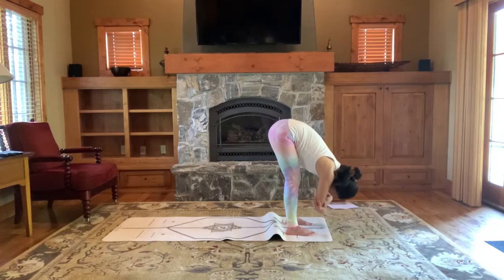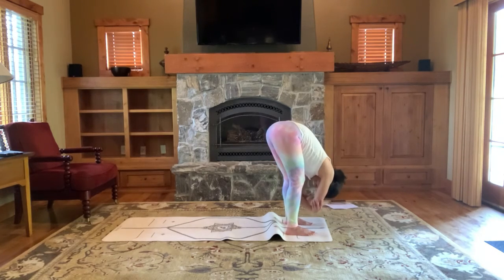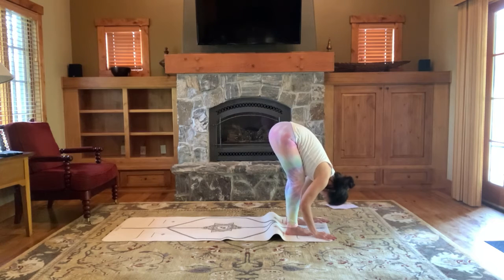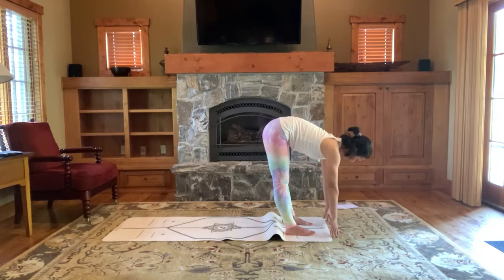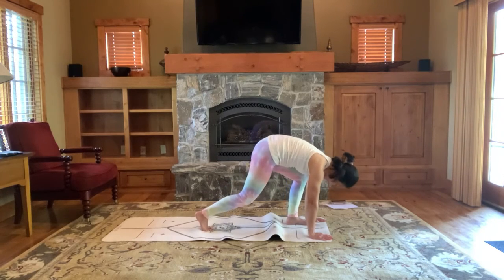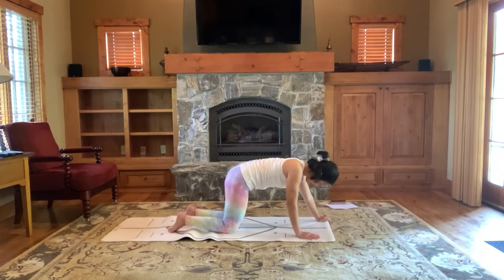Grab the opposite elbows and swing side to side. And release, palms down. Inhale, halfway lift. Look down and stay light on your fingertips. Exhale, forward fold. Step one foot back at a time. Drop onto your knees.